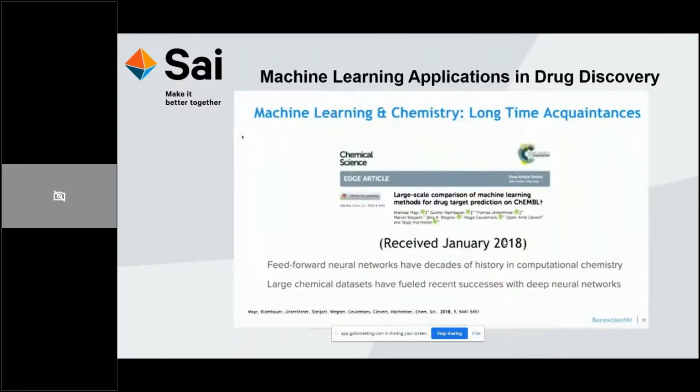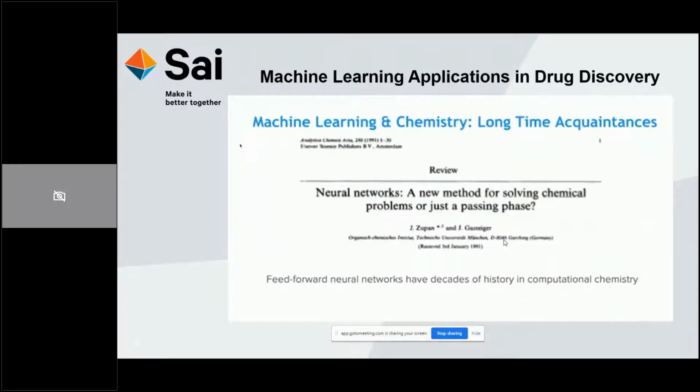So is machine learning in drug discovery new? No, it's not new. One of the first publications about machine learning methods in drug target prediction was published in 2018, right? But not actually. The implementation and role of neural networks was first published in 1991.